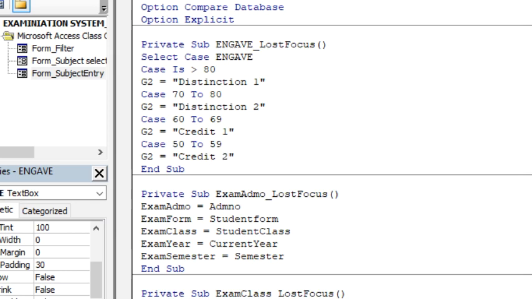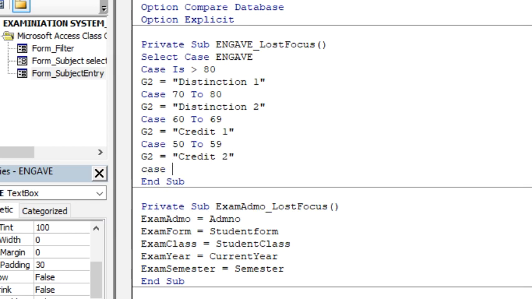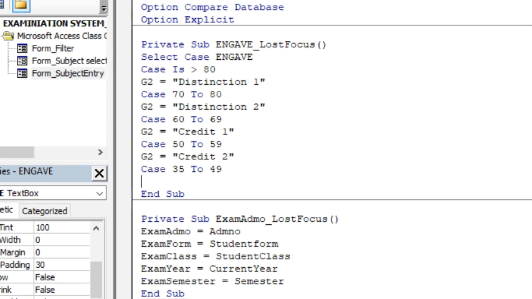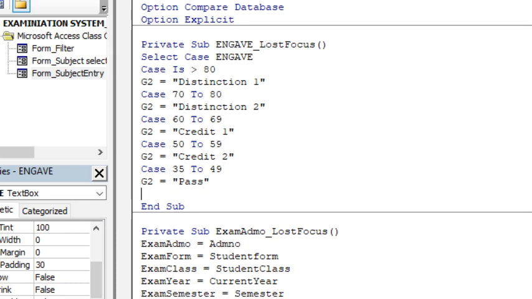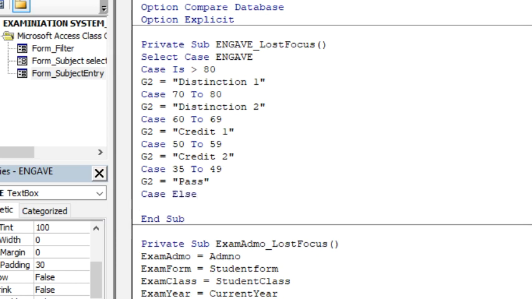Then from there we shall have case, let's say 35 to 49. This one will have a pass. Then from there we have case else. This guy, that is G2, will be supplementary or just retake.